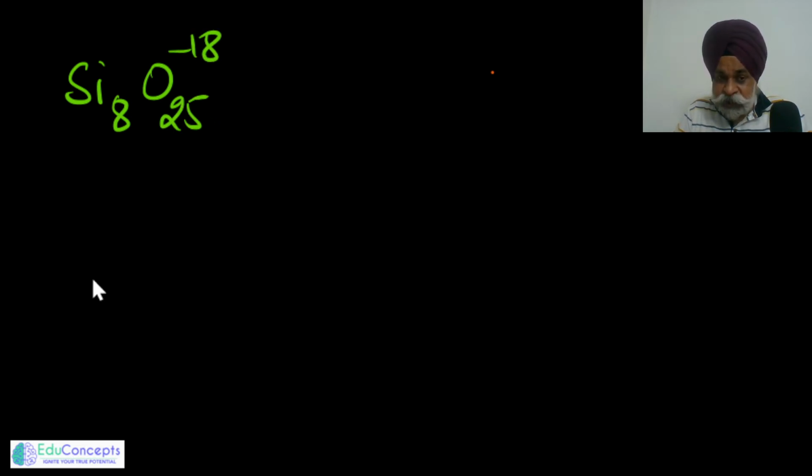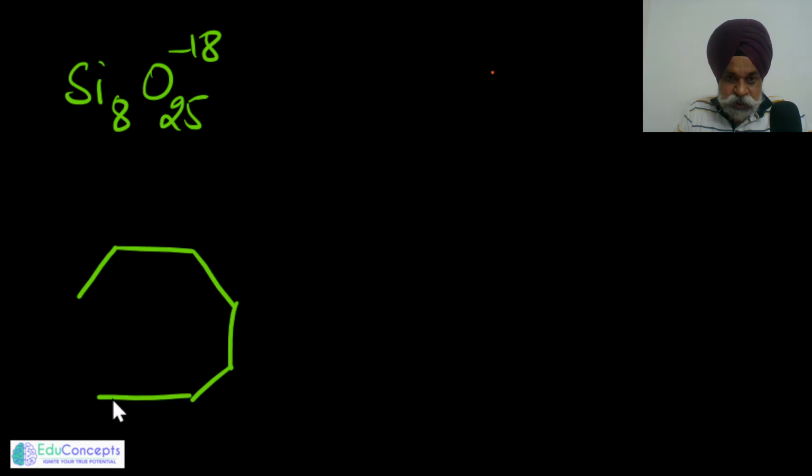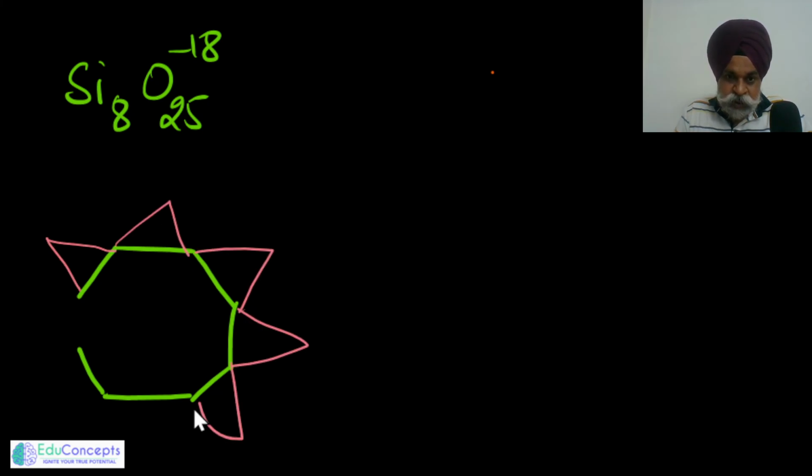Now what they are asking us is something like this, which we have already done a few minutes back. So this is an octagon on which you can draw it like this, isn't it? This is an octagon. At present I haven't cyclized it. It is 1, 2, 3, 4, 5, 6, 7. I need to take one more, and this is the eighth one.